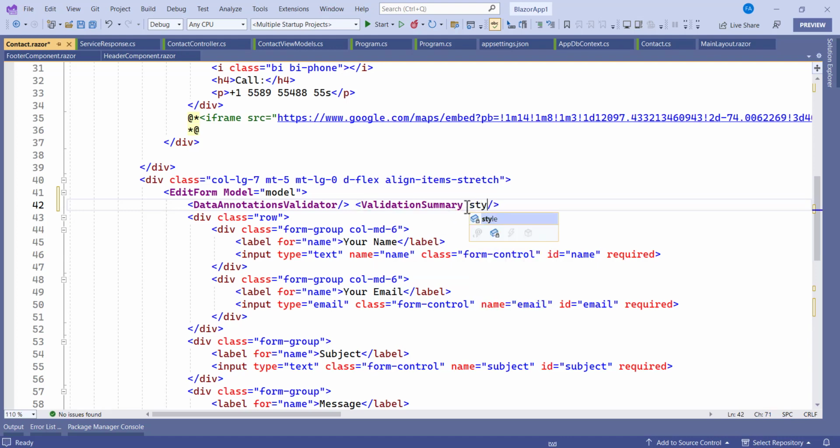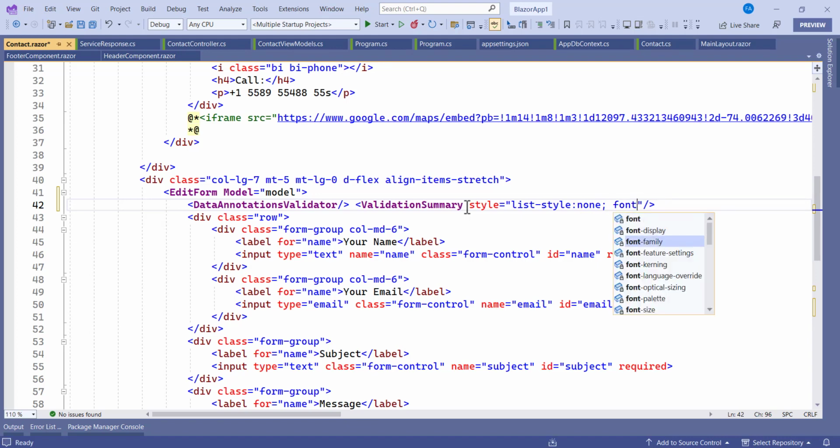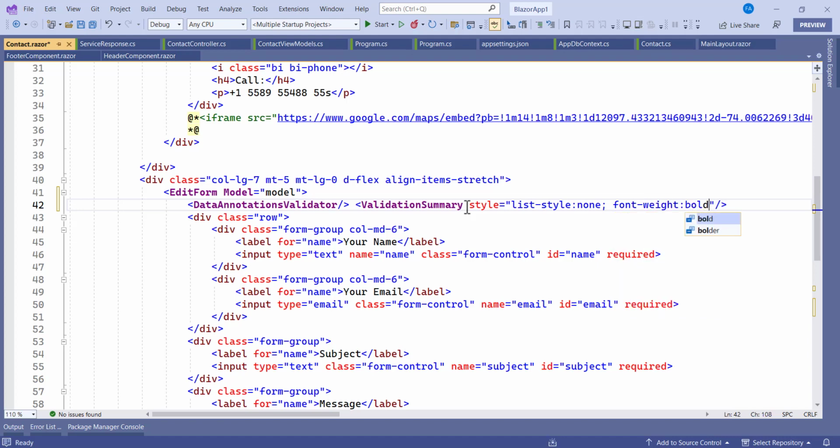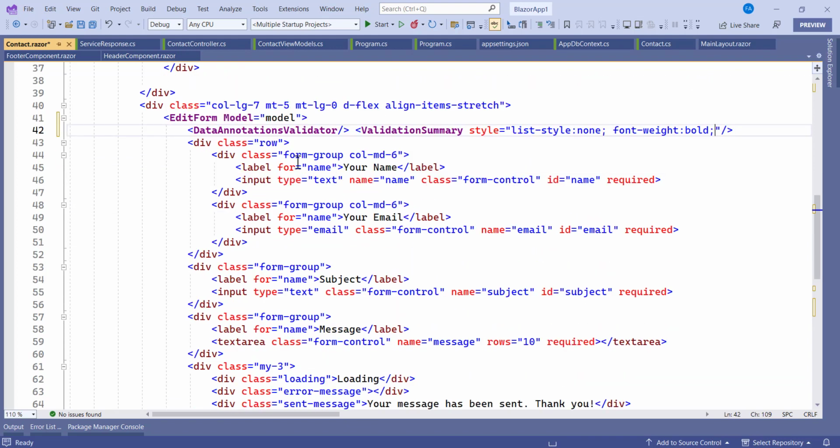And maybe you can style this as list style. So list style, you set this to none. And maybe font weight. You can set font weight as bold. So font weight bold. Yeah, that's all. There's an inline style that you are doing.